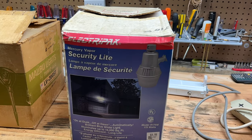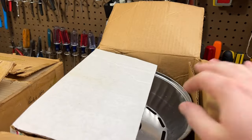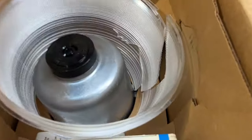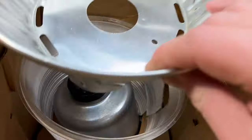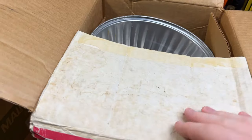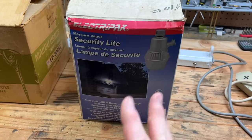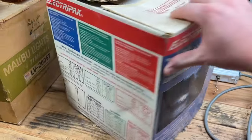Electropack — very cool. The only downside of this particular fixture is that it has had an unfortunate past. It's all cracked up, but look at that bulb though. The socket's good, the ballast's good, it's all there. It's not destroyed beyond belief — the refractor is broken, but the box is in pretty good shape. It obviously took a fall on one of its sides for it to crack like that.